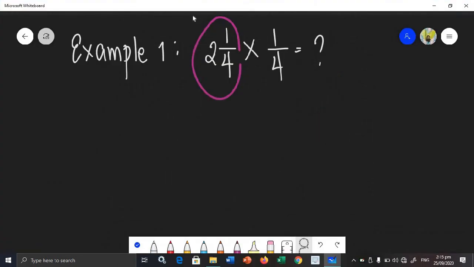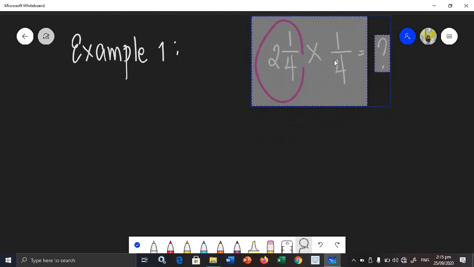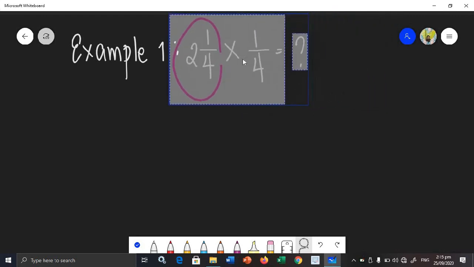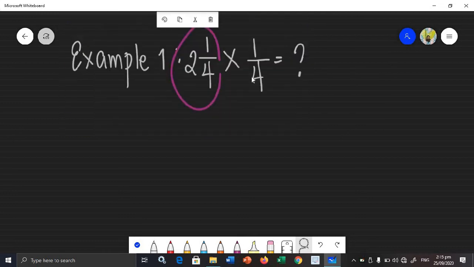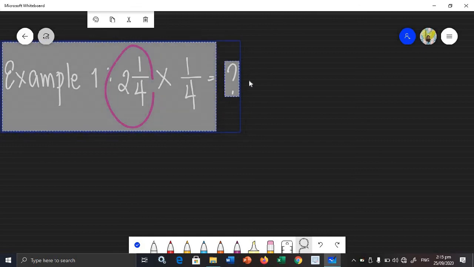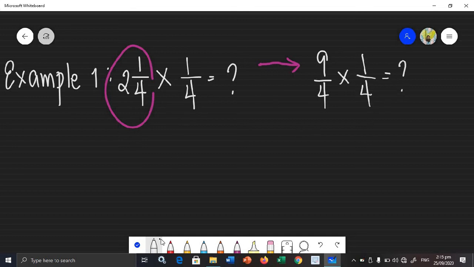I am going to move this. Okay? So, this is our original given. Oh, wait. So, I'm going to move all of this here. Okay? And then, our new given will be this. So, 9/4, right? So, 9/4 yung na-complete natin kanina times 1/4. So, hanapin natin yung product nun. And I'm going to write my solution here.